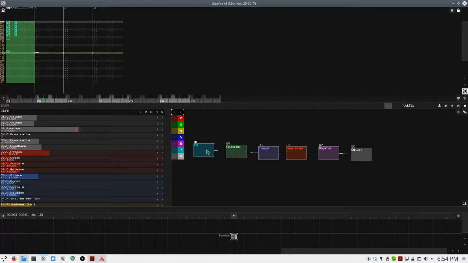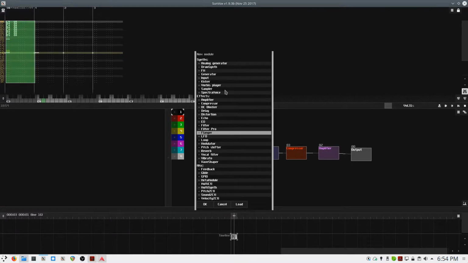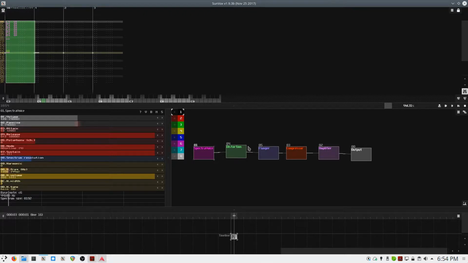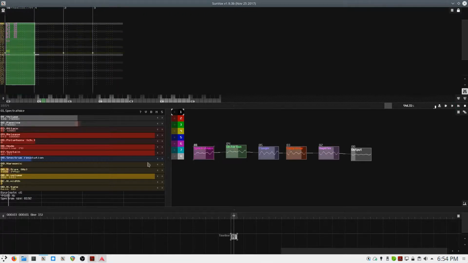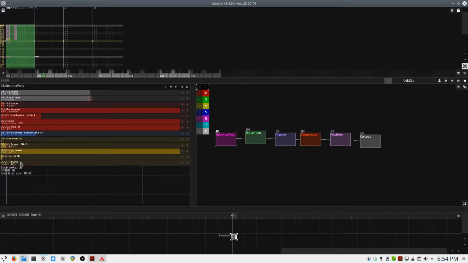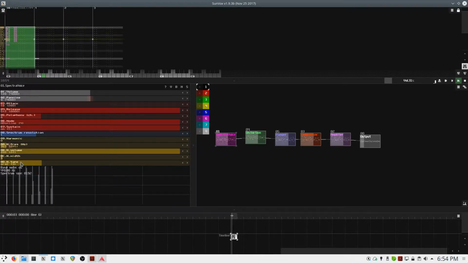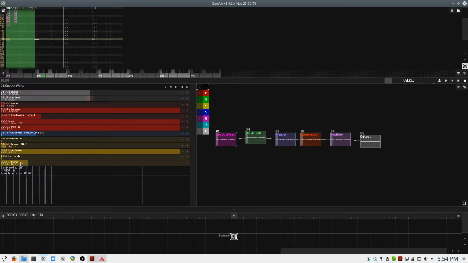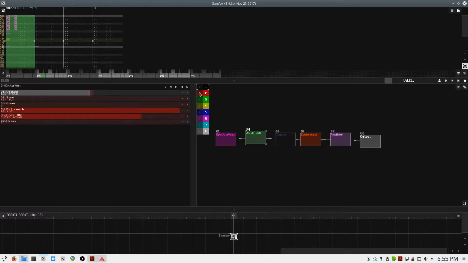Now let's try something totally different. So I'm going to get rid of the FM synth. And let's try, what's Spectre voice sound like? No, that's too... Let's shut these off.